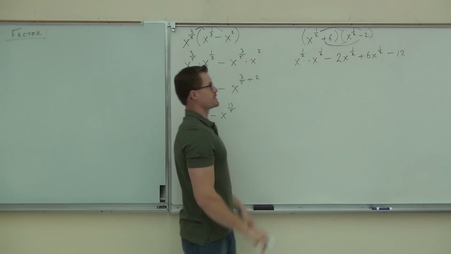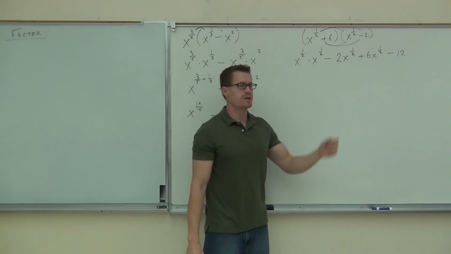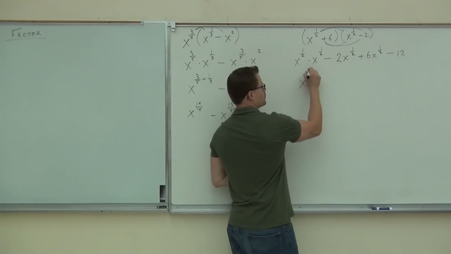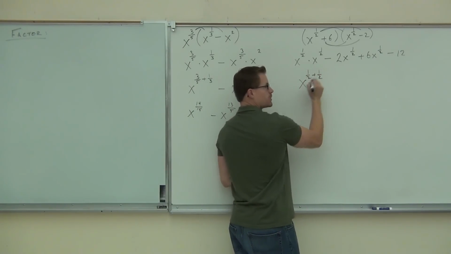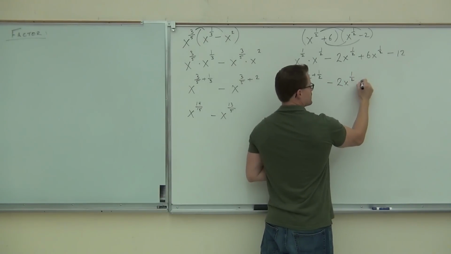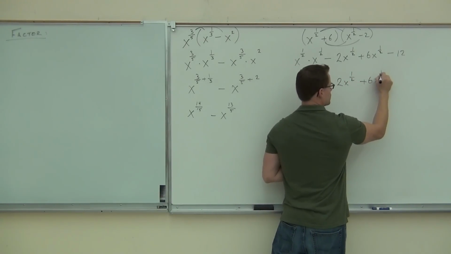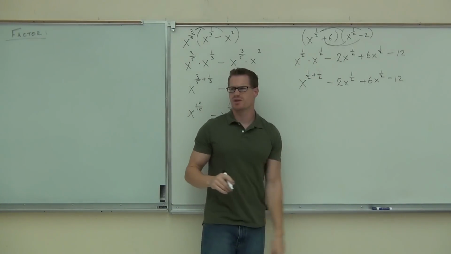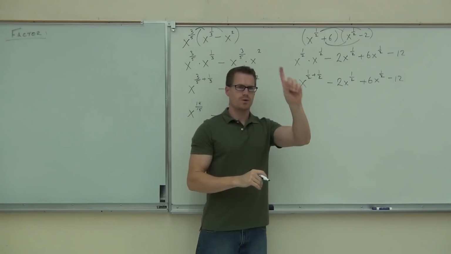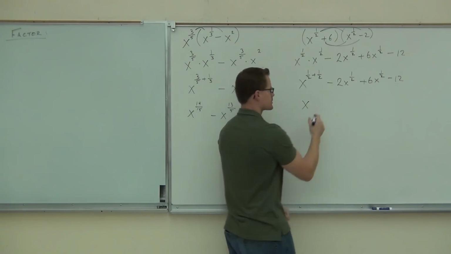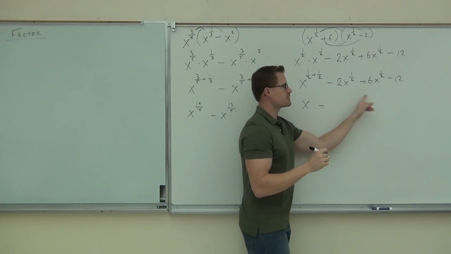Okay, so we're back to this thing. We have x to the 1/2 times x to the 1/2. Do we add, subtract, multiply, or divide those things? So we're going to get x to the 1/2 plus 1/2. I'll put an extra step up there so you see what's going on. Let's leave the other stuff for just a second. X to the 1/2 plus 1/2. How much is 1/2 plus 1/2? 1. We're going to get 1. Yeah, not 1/4, just x. Interesting, isn't it? X.